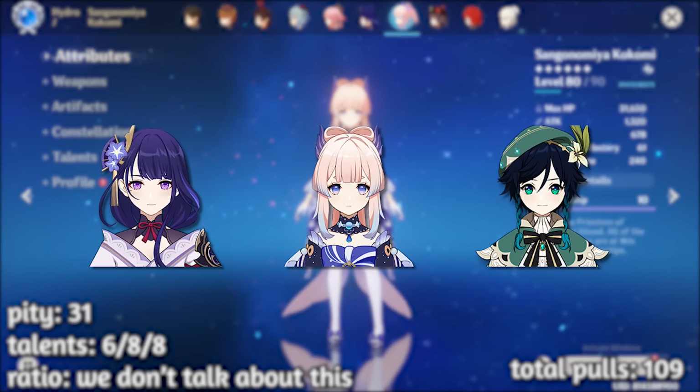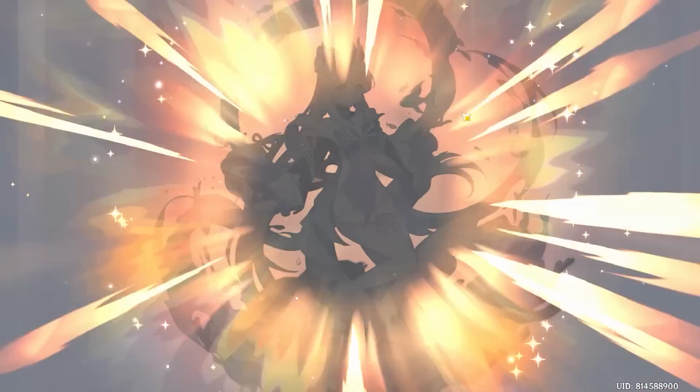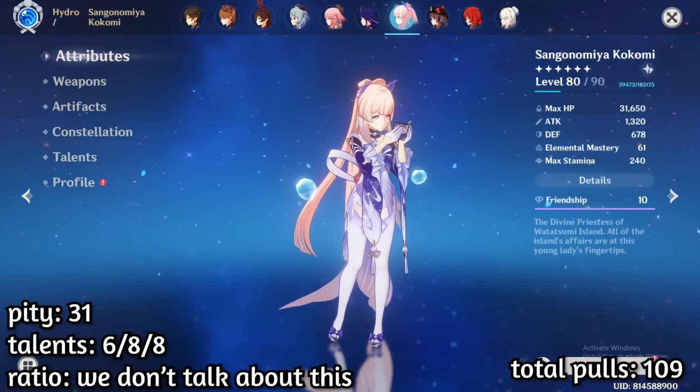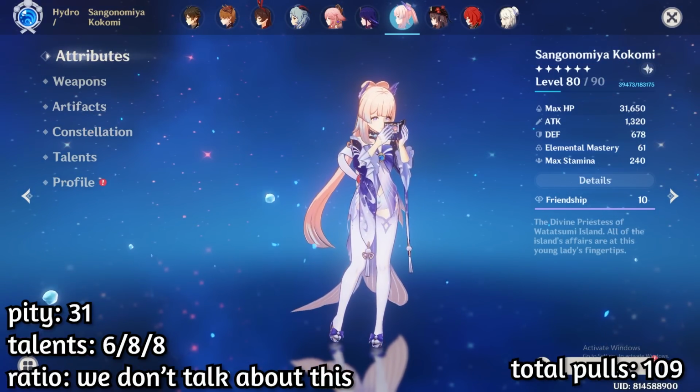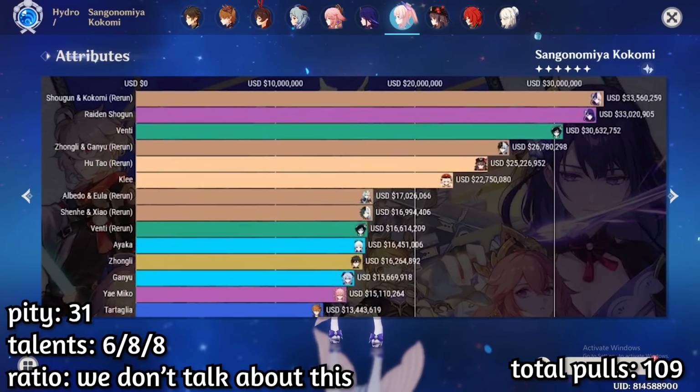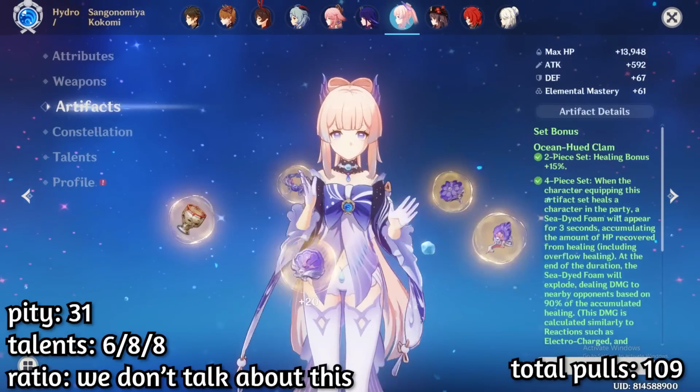Kokomi is one of the 3 5-stars that I got early. I was pulling for Rosaria constellations and well, the Princess of Watatsumi showed up. She is a comfort character and now I'm gonna make a bold claim here. She is more comfy than Zhongli, at least for me. And if you were to say that Kokomi had the best selling banner in Genshin history, you would technically be correct.